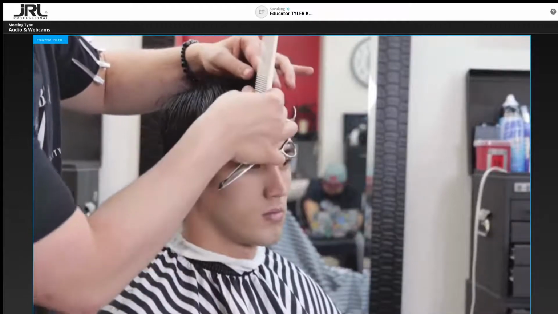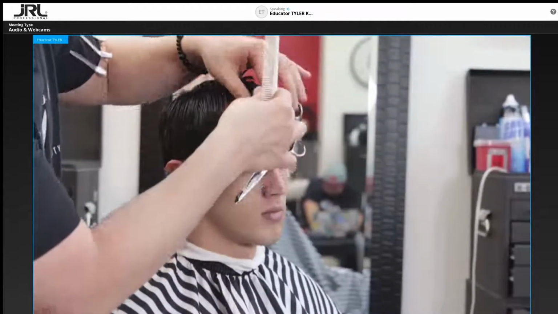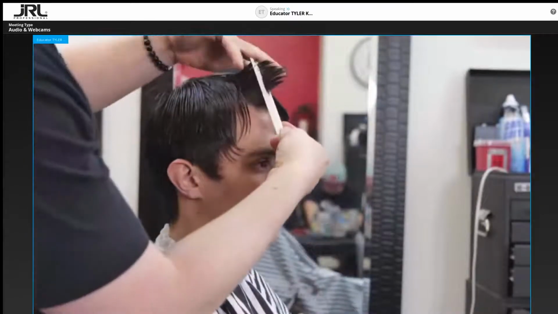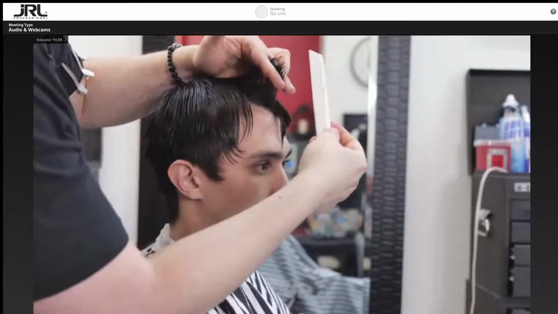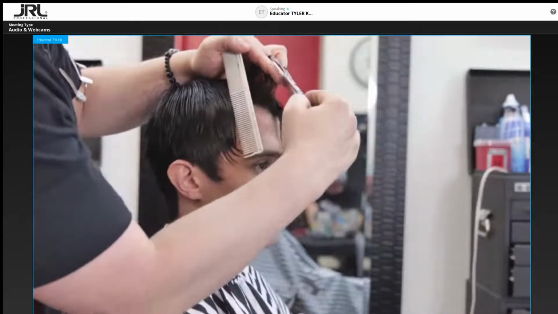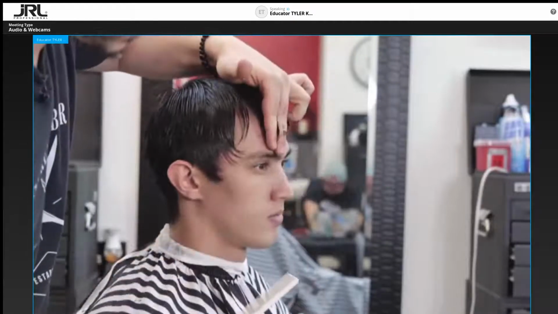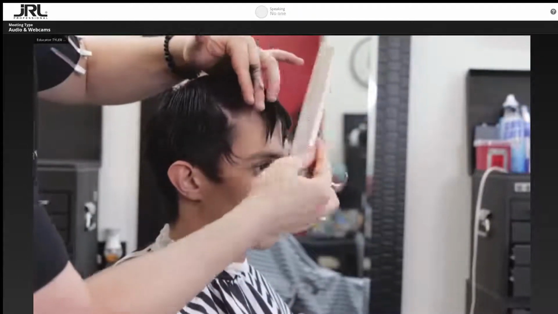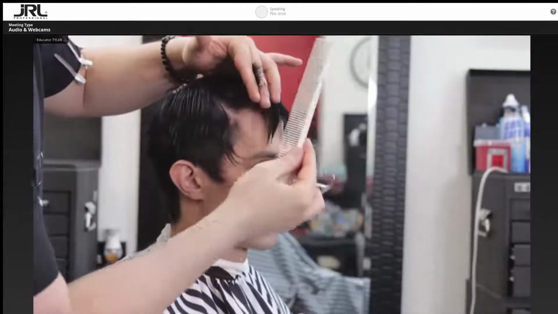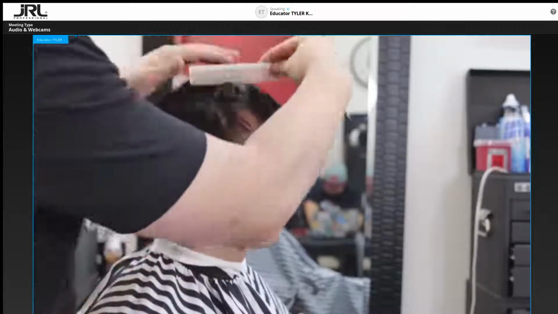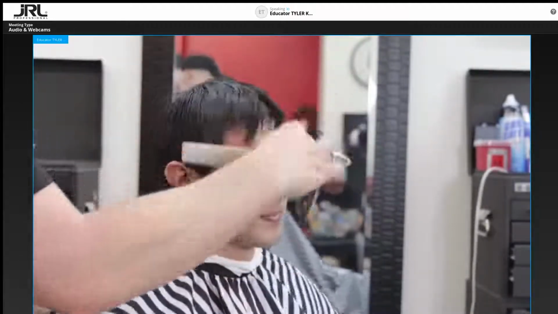So I see that guide from the bottom, just a little bit, and I see my guide from the top. I just cut down so that when it lays, it's not going to lay so heavy. And then again, I see my guide, cut down so it's not going to lay so heavy.